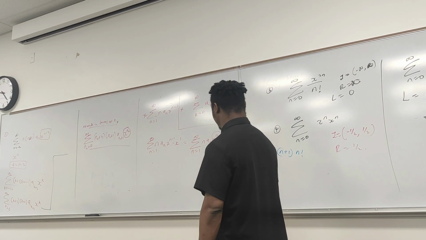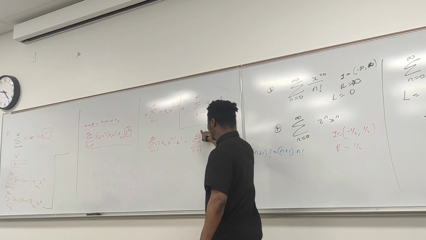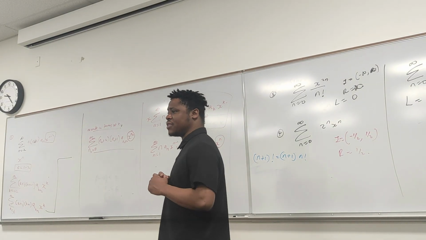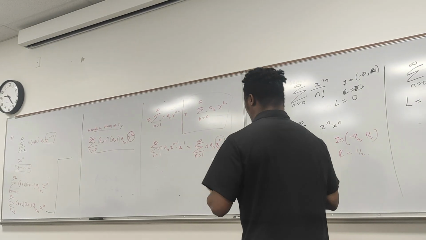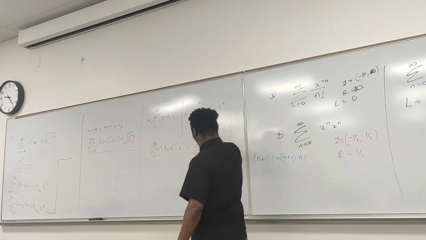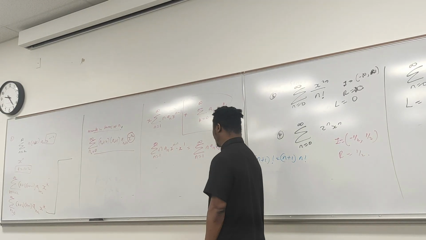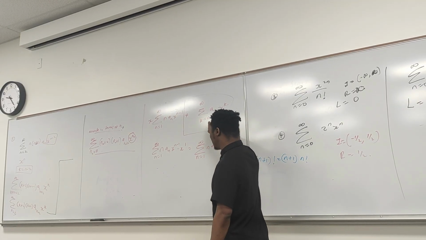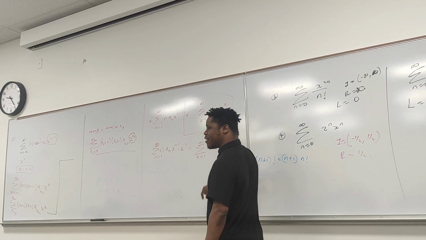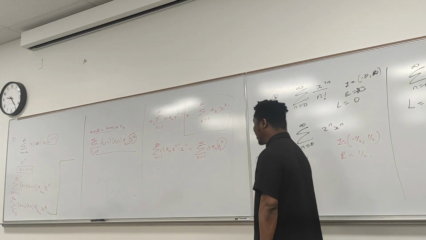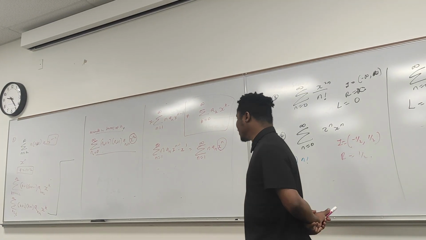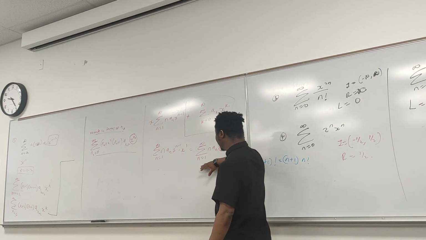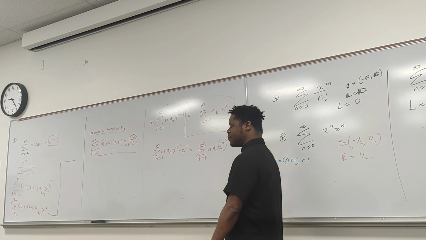But there is a problem. This is starting from 1. This is starting from 0. Before you can add series, they have to start from the same point, right? We can swap later. For example, we can say let k be n. That works. The only problem is they are not starting from the same point. So we either have to shift this to start from 0, or we shift this to start from 1. That's the only way we can add them together. Okay, so the easiest way is let's shift this to start from 0, then we can add them.